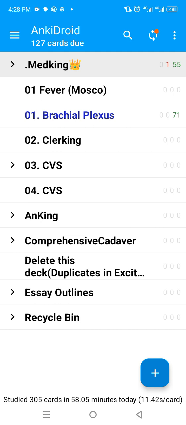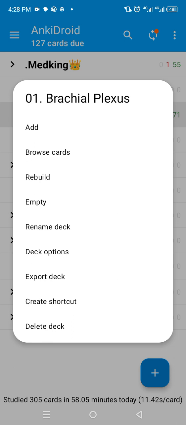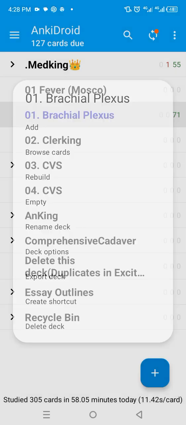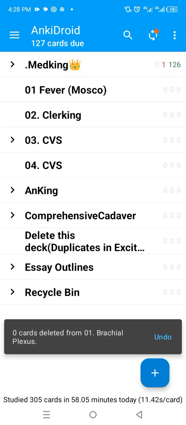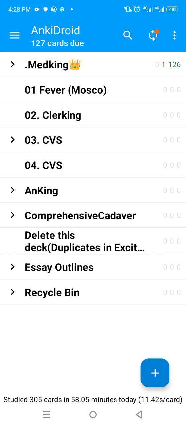Now, if I'm done studying brachial plexus cards, I can delete this filter deck and the cards go back to the main deck. Remember, if you delete a filter deck, the cards go back to the main deck. But if you delete a main deck, the cards disappear. If I delete a filter deck, just watch, zero cards deleted from brachial plexus. The cards have gone back. You can see it has increased back to 120 something.